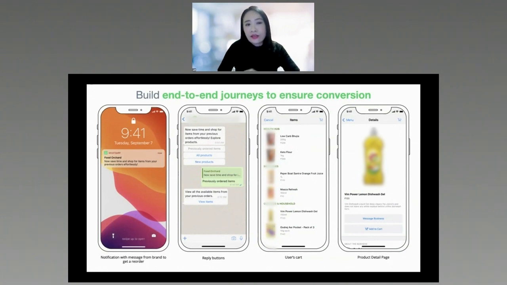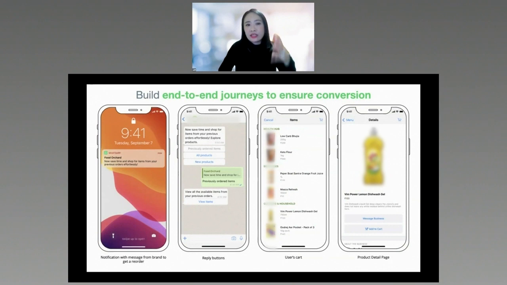And then they have 3 buttons. So the customer can go for previously ordered items, or they can look at all products, or they can look at new products. So in this scenario, the customer reordered their previous items, which happens as consumers because we are creatures of habit. So sometimes we always like to reorder what we have ordered before.